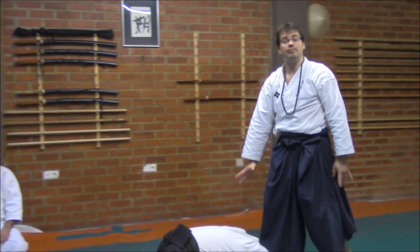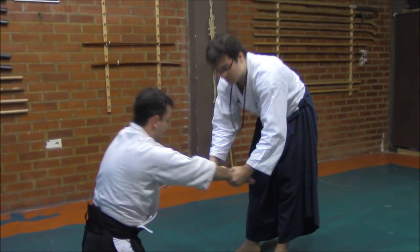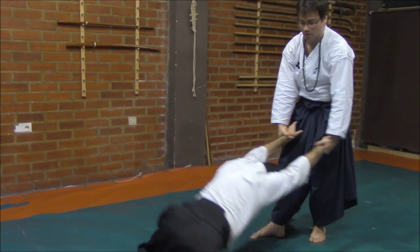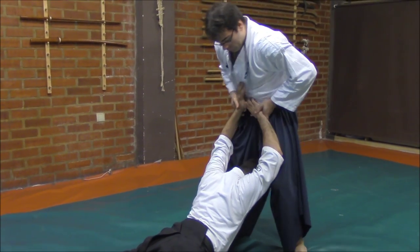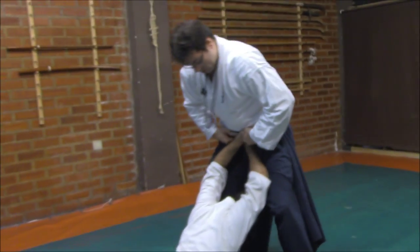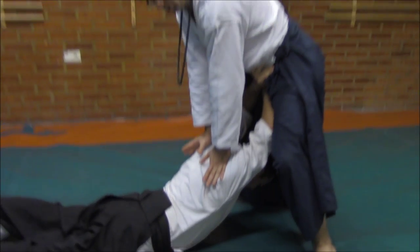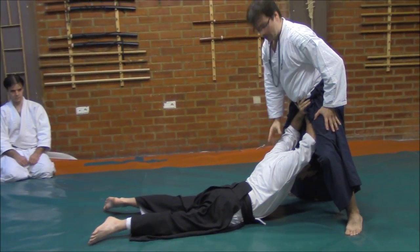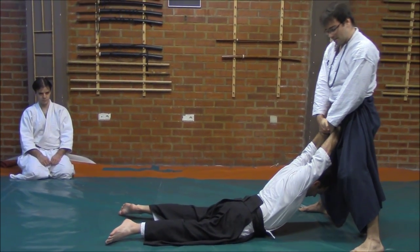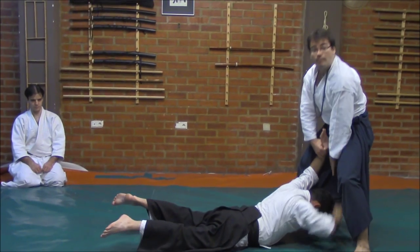This is very hard. We could apply it, for example, when the extension that we have reached before — extending the body, extending the legs. Very, very slowly. We could find, making this circumstance, this situation here, and from here, looking back and stretching by shoulder pressure in this way. We have stretched the whole body, stretched the back, come backward, and get the pressure. And this is called Yama no Hari — the stretch of the mountain.